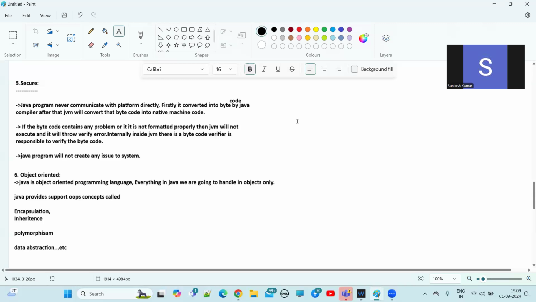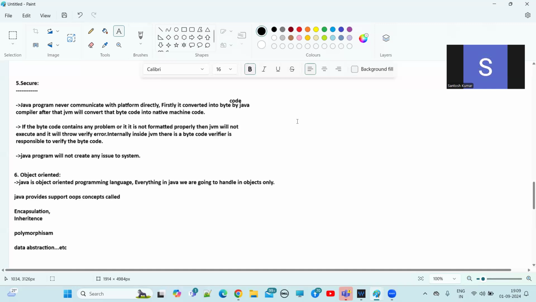The bytecode verifier inside the JVM is responsible for verifying the bytecode, so a Java program will not create any issues for the system. Considering all these things, we can say Java is secure. Clear, everyone? Now we will go to the next feature.